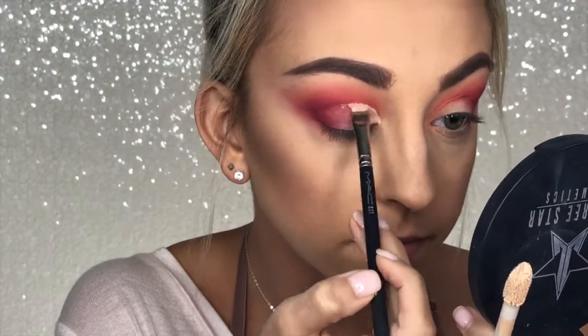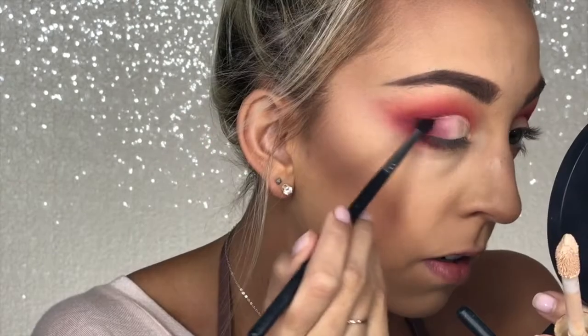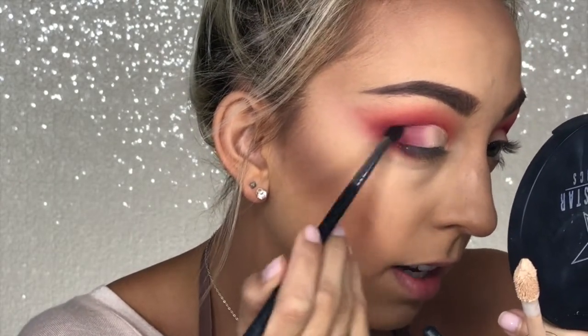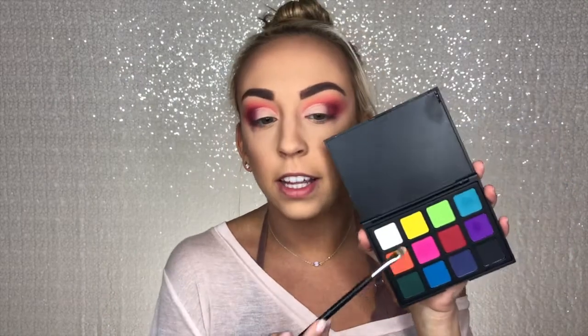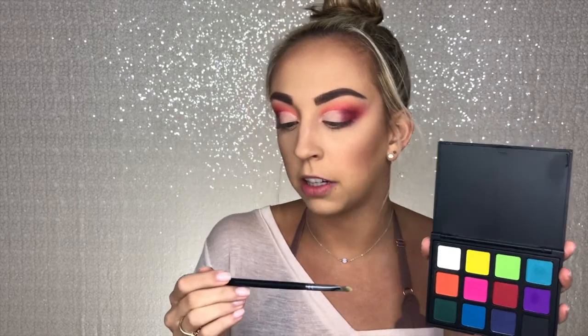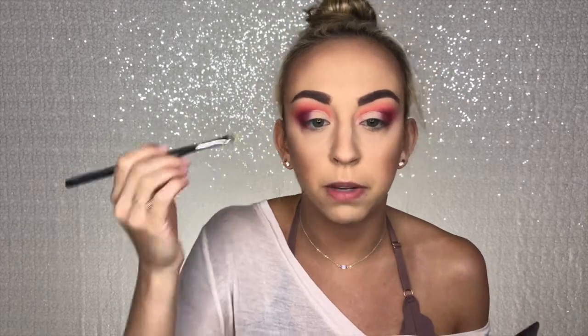Next I'm going to half cut my crease to make way for a yellow shadow on the lid. I don't want it to be super heavy, so I'm going back in with my shave tape used as concealer on a MAC 212 flat definer brush just to cut out that first part of my crease, blending up and fading out the outside edge. For all over my lid, I'm using this yellow shade on a Morphe M421 packer brush — I put the product on the brush first and then spray it with MAC Fix Plus so the pigment transfers more opaque and bright onto my lid.